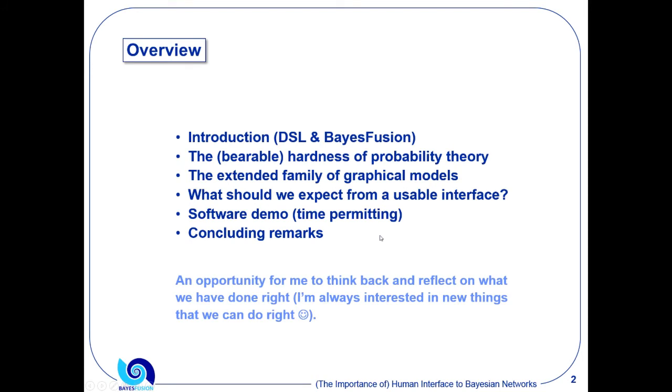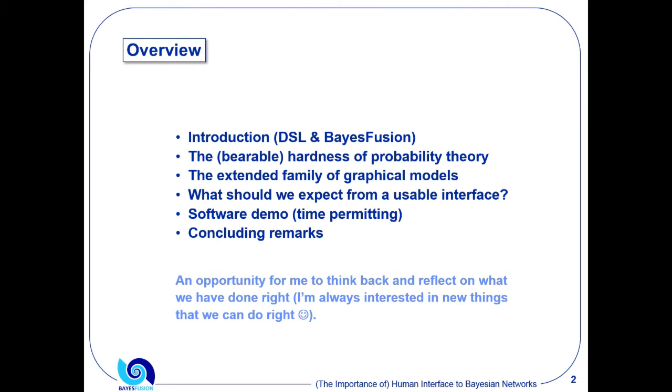Here are the topics that I'm going to present today. I'm going to have a brief introduction of Decision Systems Laboratory and Bayes fusion, and then present a couple of motivating examples about how hard probability theory is, and that has the impact on what we want to do with graphical models and software for graphical models. Then I'm going to tell you a little bit about an extended family of graphical models, something that not everybody realizes. This is going to be important from the point of view of some of the user interface concepts.